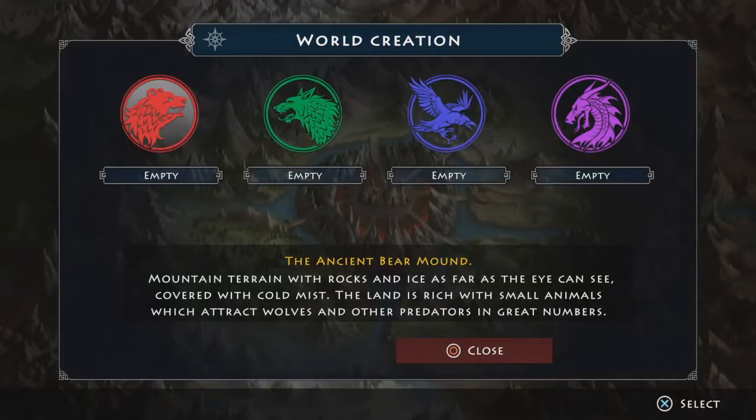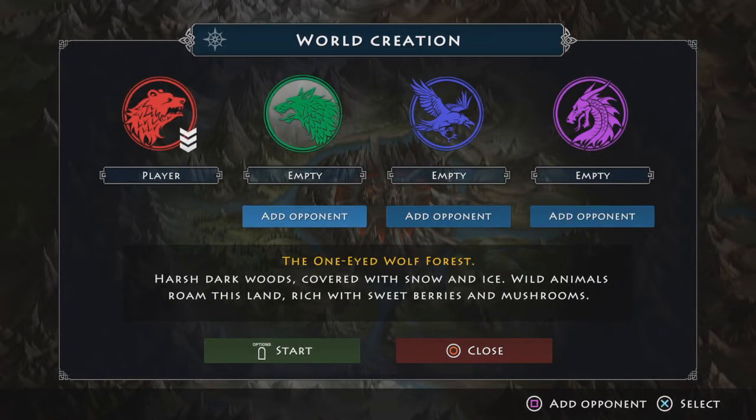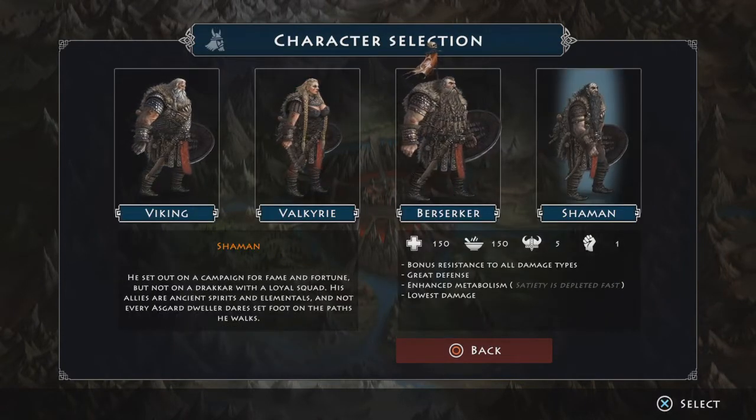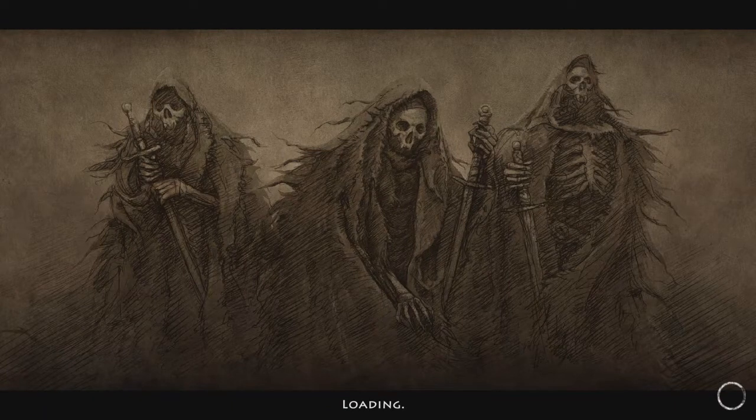But getting back on track, you start off by picking a clan and a character. While I'm at this, I'll also mention there's optional multiplayer. You can have another player or even just a bot from other clans. Each character type has their own stats. For example, the heavier build ones have their hunger go down slower. So once you pick your character, your adventure begins.